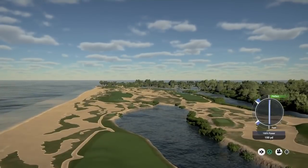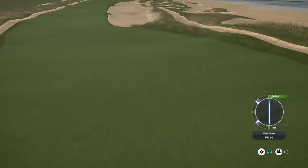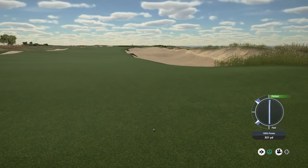Pushed that one slightly right, but it should be perfectly fine. Fairway breaks to the left. Once again, it's going to be close whether or not we can reach this green in 2.